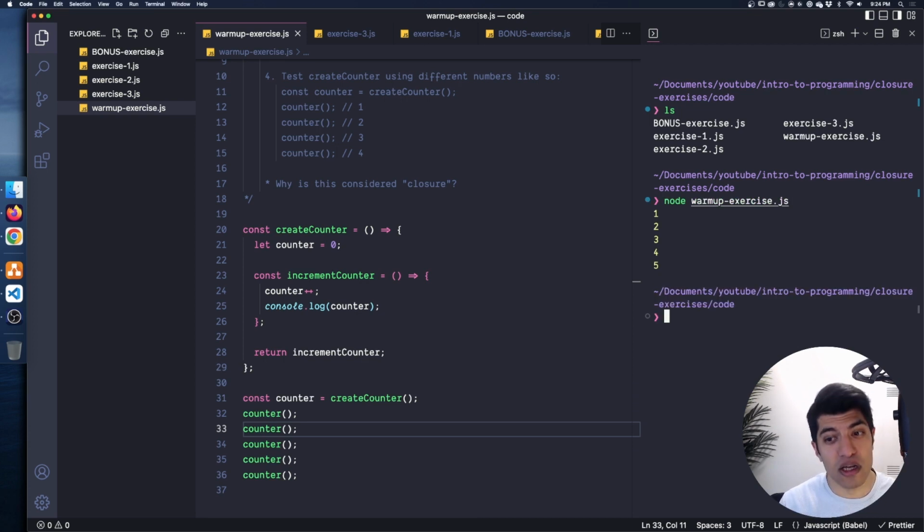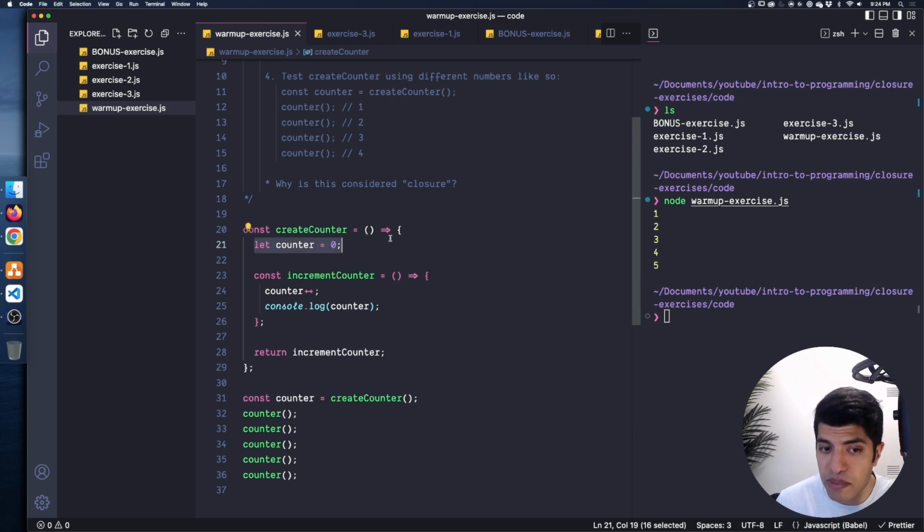Now that's really awesome because what's happening here is actually pretty amazing. What we have is counter being changed from the scope of this incrementCounter function. Even though we don't have access to the counter variable out here, if you think about it, counter here is a function. This is a different counter variable than this counter variable.